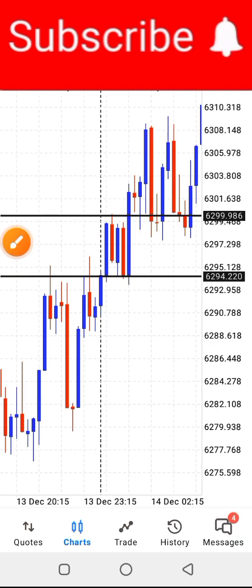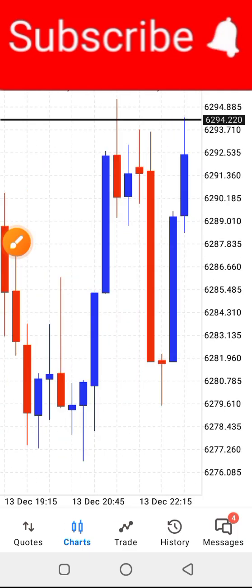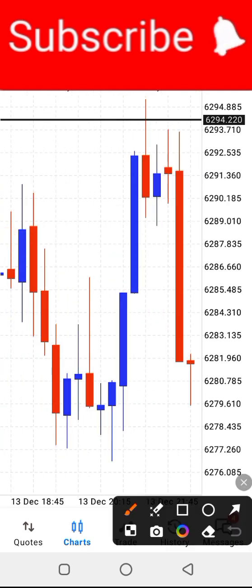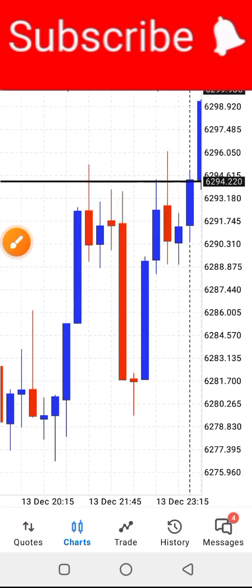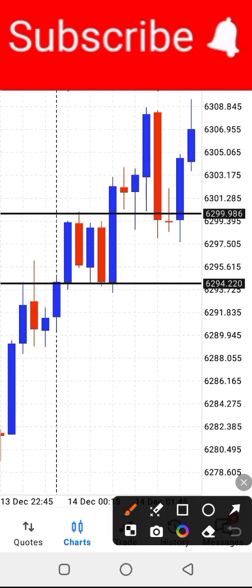Now, the reason why I did not take this one is I don't like it when so many candles are forming the base. Okay, I'll prefer when it's just a few candles that form the base. You can see this is just about 3 to 4 candles in between, okay, that form the base. So I like this type of base.